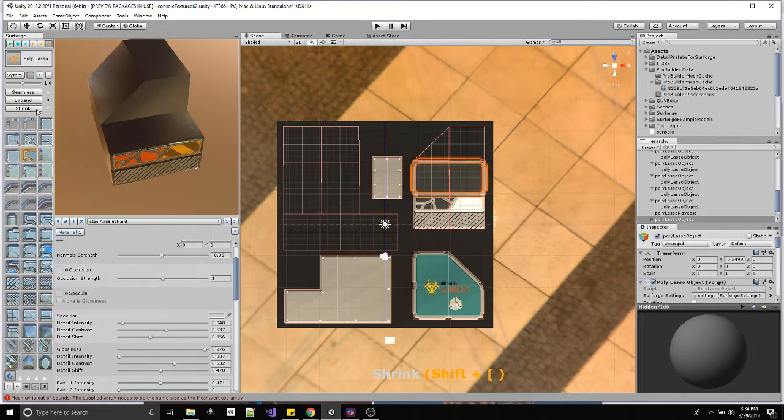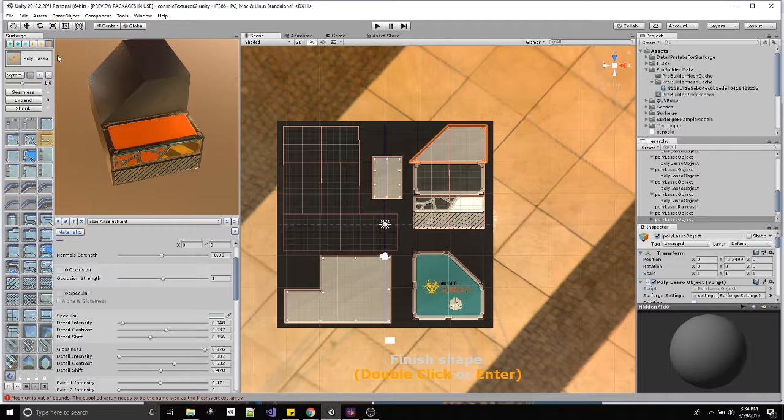I'm just showing you that these tools, once you get used to them, are really fast to work with. And maybe I'll try some paneling with nuts and bolts on. Oops, backspace. There we go. Shrink it.